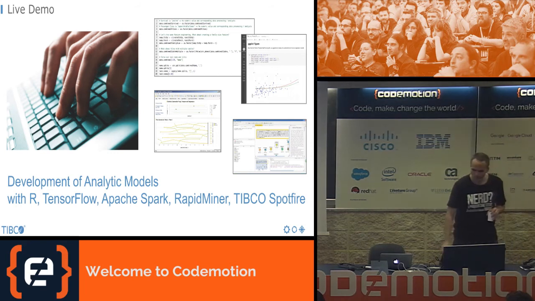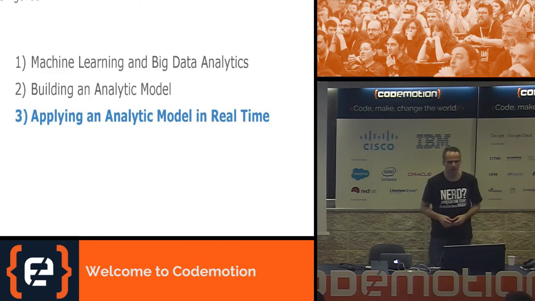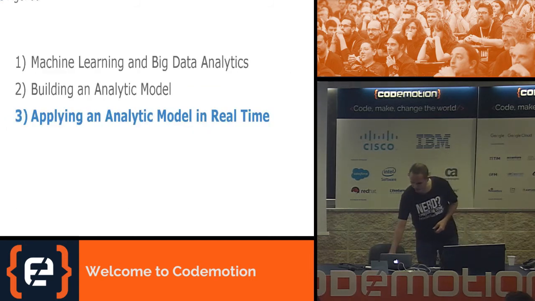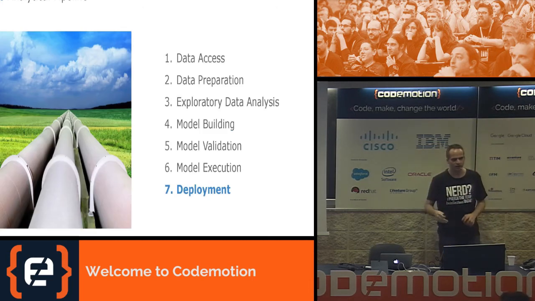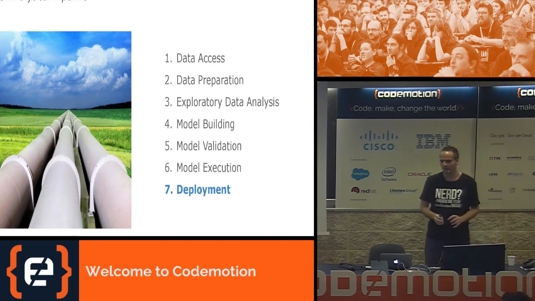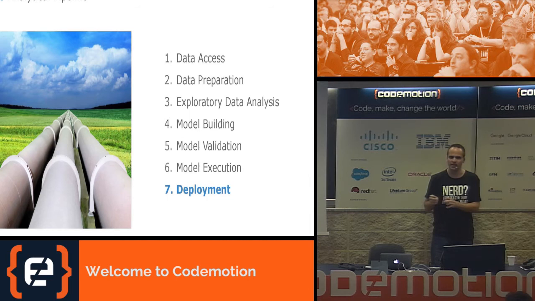So you will spend most of the time on building and validating the analytic models first. And then you apply them to real time, which is then the second part of that. So if we go back to our analytic pipeline, you see here it's really just one part of the big process here. You deploy the existing model. And if you think about an existing model, in the end, it's just a binary or a string which the data scientist creates, and you can reuse it afterwards.